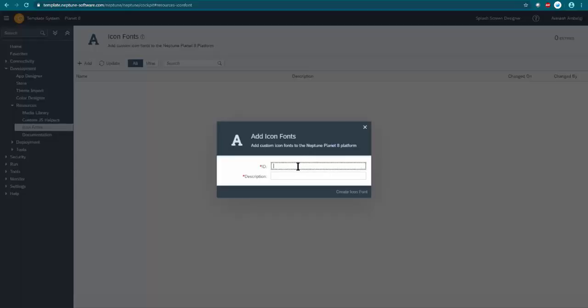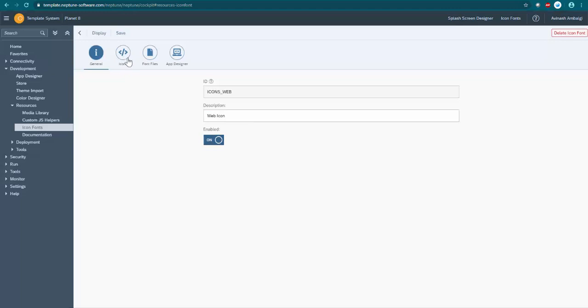So now I would say icons web, given an ID and the description. And here you see three different tabs which you need to fill in.